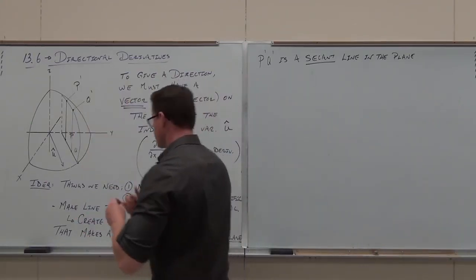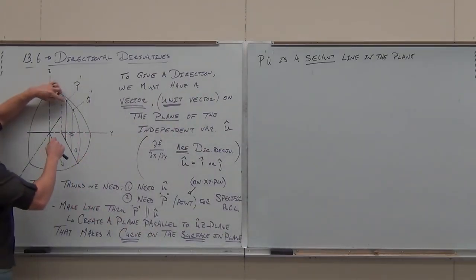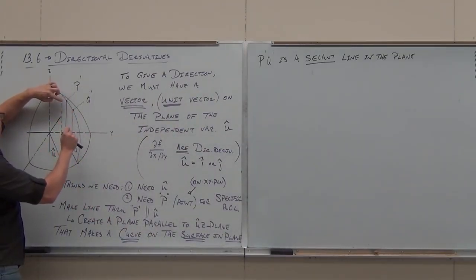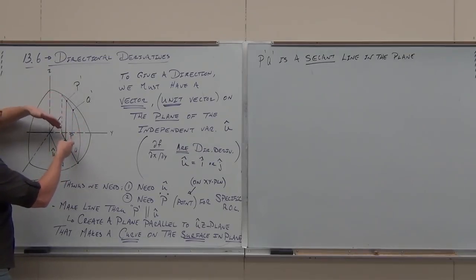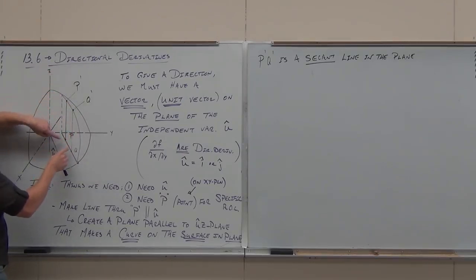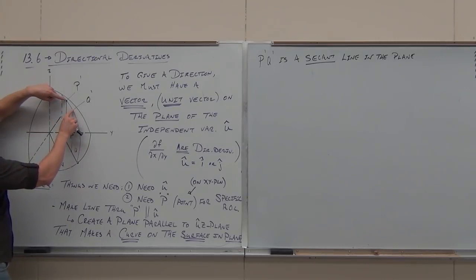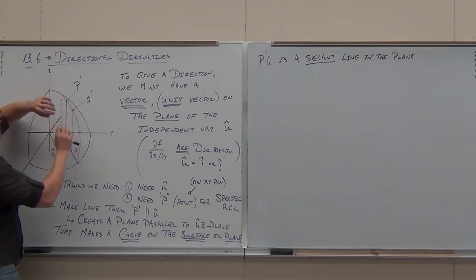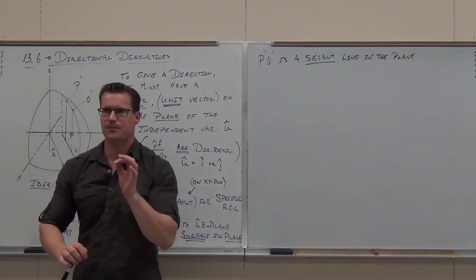I'll say it one more time. I want the tangent here. This point needs to get really close. How close? Really, really close. How do I move it? Well, I've got to move it based on my independent variables. These are based on dependent variables. I got to move it here. If I move Q close to P, Q prime gets really close to P prime, and the secant approaches the tangent at P prime. Yes?